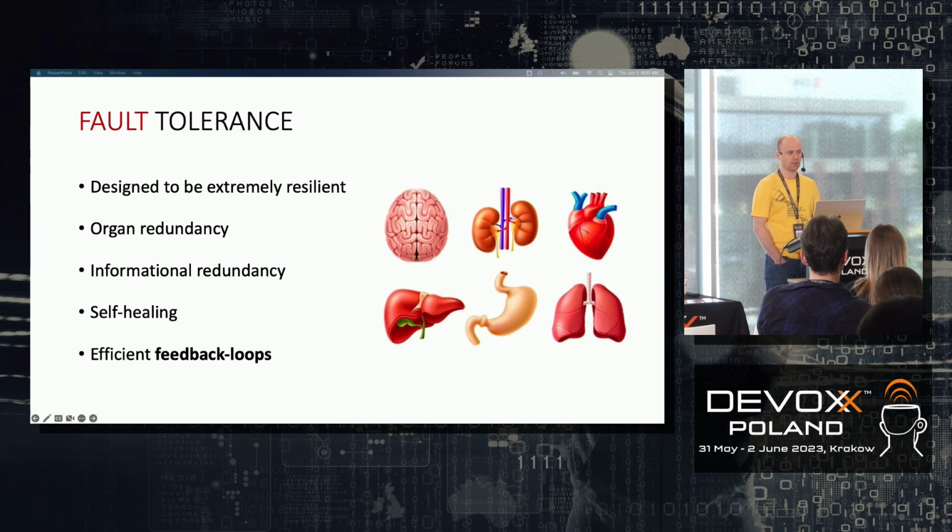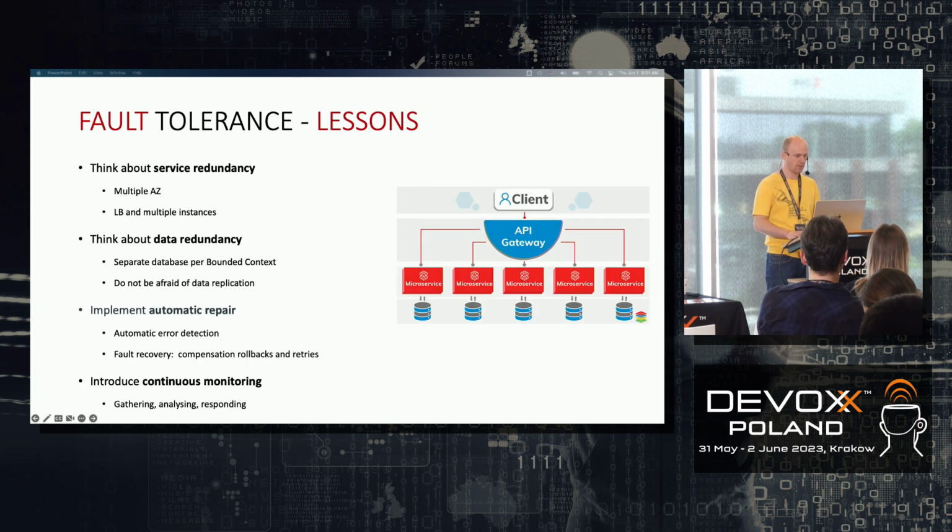Self-healing, we have outstanding possibilities of self-healing, like wound healing and all those immune responses, when the body is able to develop an immune response towards unknown viruses and develop antibodies. That's also an amazing thing that we have. And efficient feedback loops. Our body monitors everything. It might be body temperature, blood pressure, blood sugar control, a lot of things. And all of them are monitored by nature. Nature does its best trying to keep us alive. Actually, available means we are alive and conscious. And lessons for us.